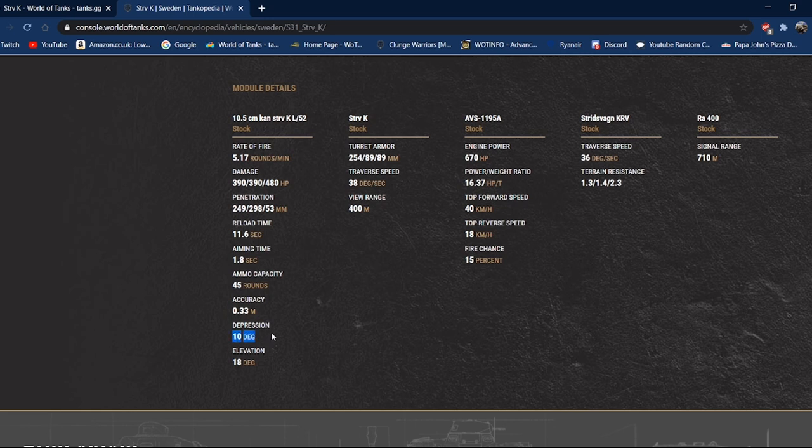So 10 degrees of gun depression, fantastic. It means you can get hull down and use the flexibility of the tank very well, as well as the fact that you've got a decent turret with 254 millimeters of turret armor. It's great, but it does have a few areas of weakness on this tank, which again makes it worse than a Centurion 1, and we'll show that in a second.